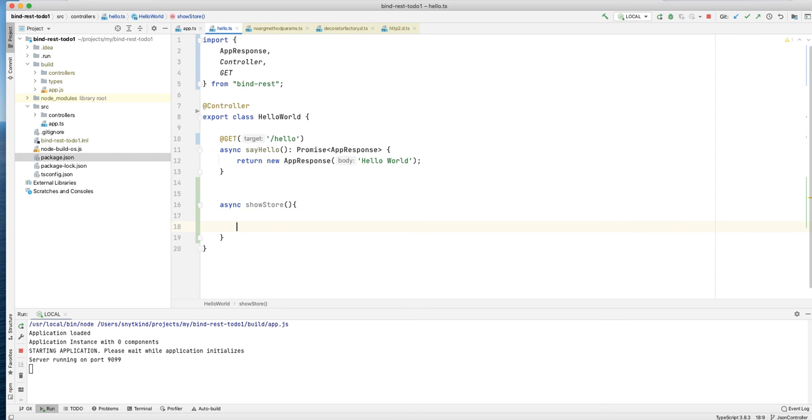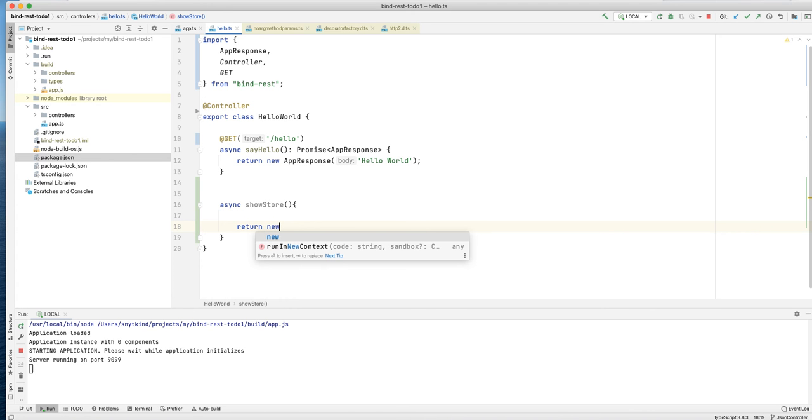So let's just start by returning a simple response, but this time we're going to use JSON response instead of just a plain text return.